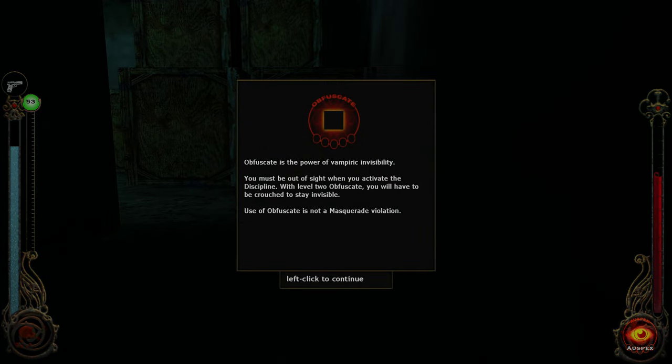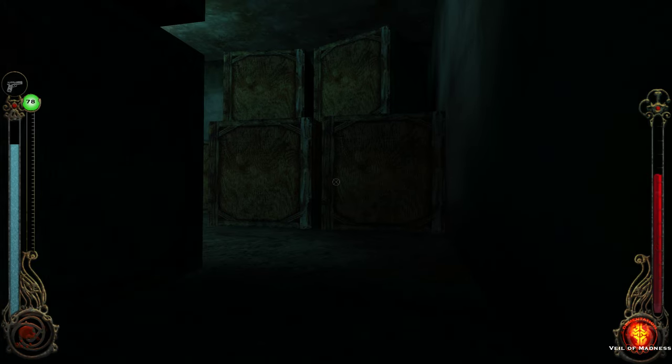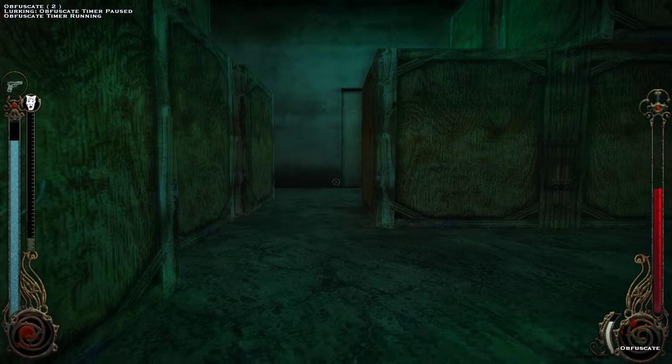Okay, Obfuscate is the power of vampiric invisibility. Use of Obfuscate is not a masquerade violation. There's a guard up ahead. Use Obfuscate to sneak past him. Easy peasy.